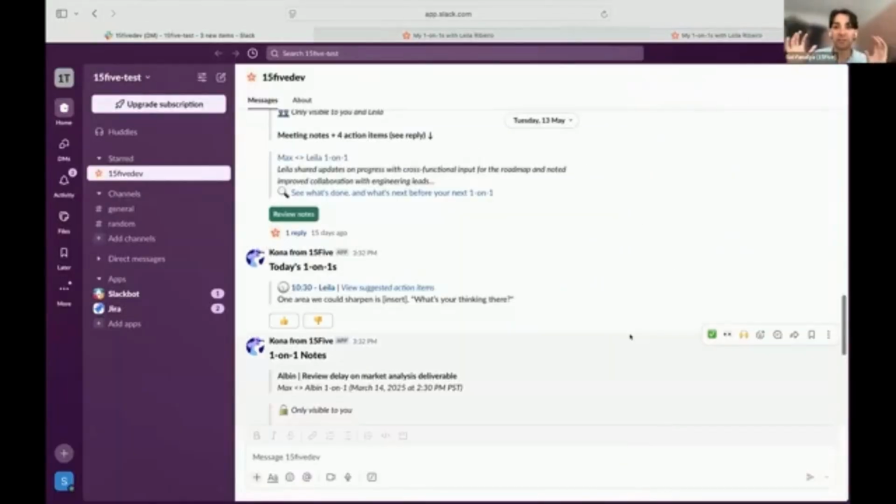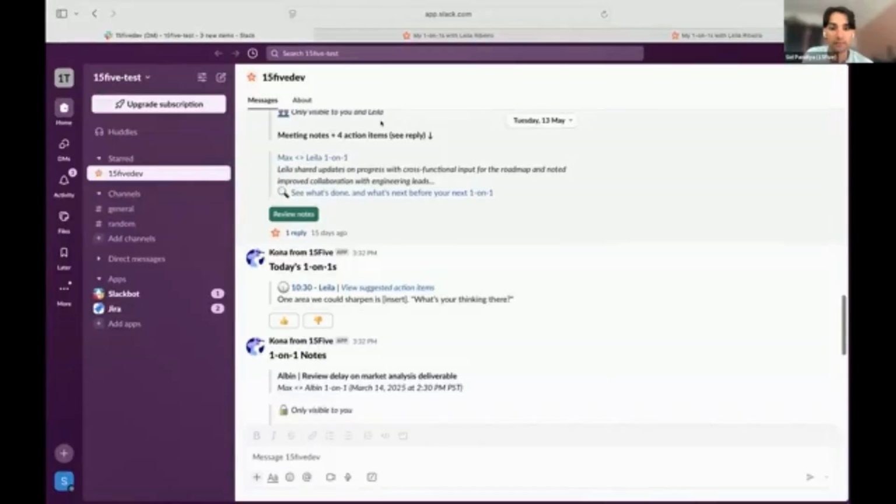Managers love that notes are automated. They can go in and clean them up, edit them, delete things that they don't think are relevant, clean up the action items, and it's just done for them. And of course, they get access to feedback that otherwise managers almost never get. Direct reports often don't give feedback. Managers, directors, and VPs don't have time to reflect and sit in on one-on-ones and give detailed feedback. But this is the feedback that managers need in order to improve and actually get more effective as leaders.